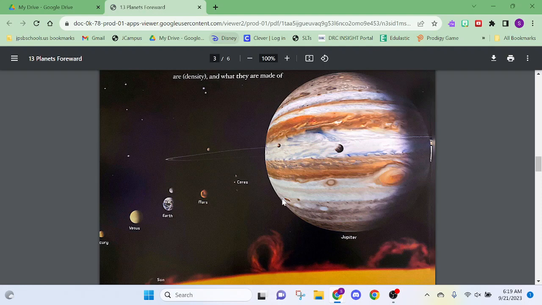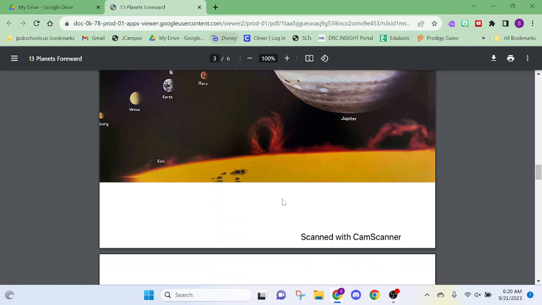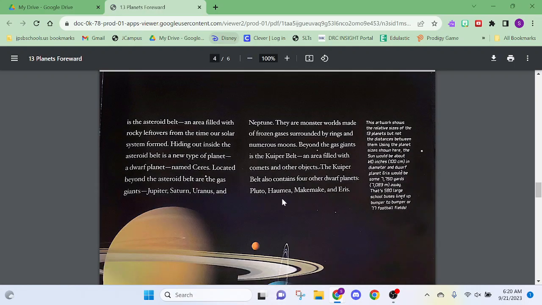And that is because, if you remember from the Pluto video, if we actually did the distances to scale, then Jupiter would have been the size of a bacterium and Pluto would have been the size of an atom. So there's really no way to accurately put the distances to scale and still be able to see the planets. So now, all of that being said, let's take a look at this caption.